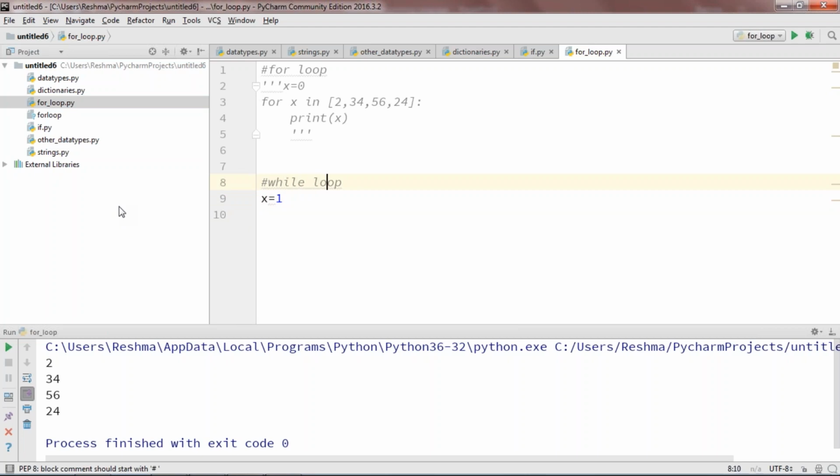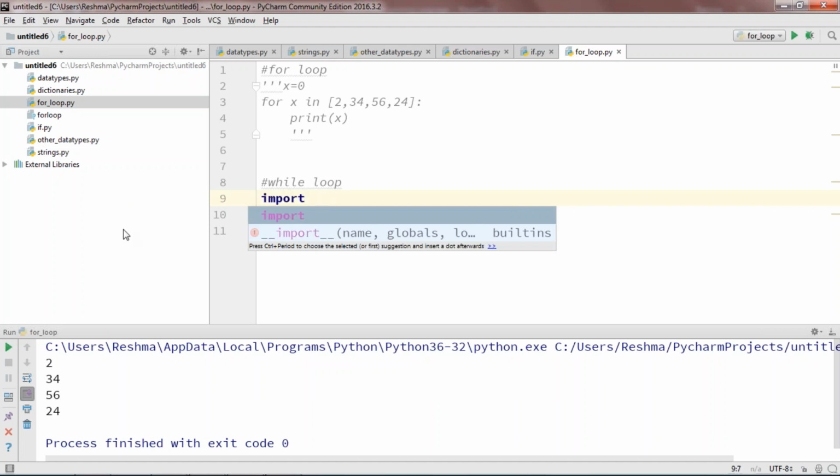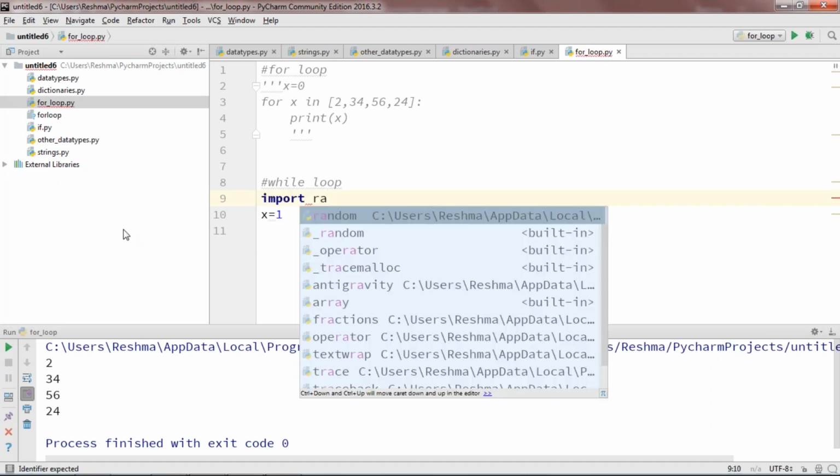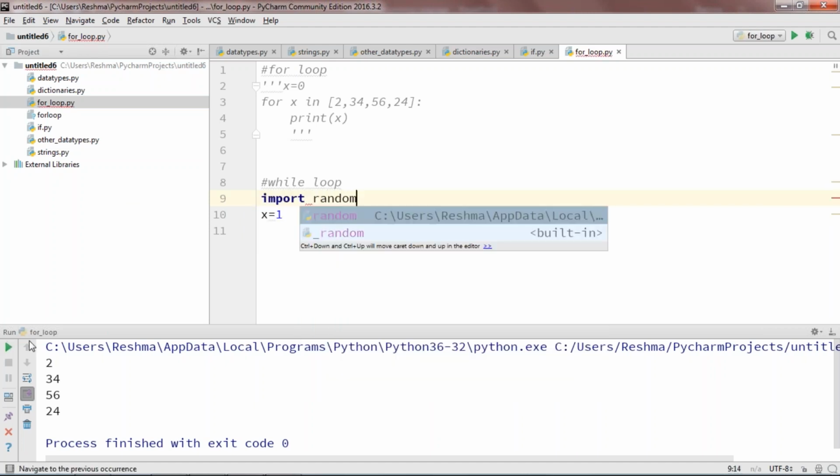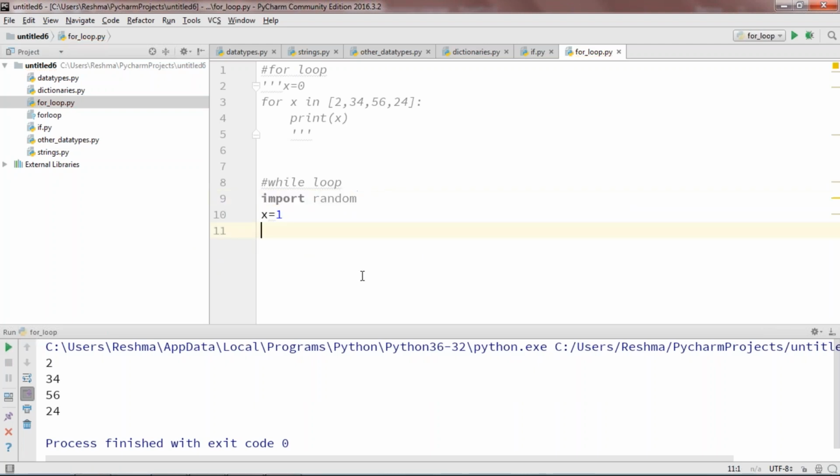If you want random numbers, you have to import a module called random, because I'll be using some inbuilt functions that can be found in the random module. That's why I'm importing random.